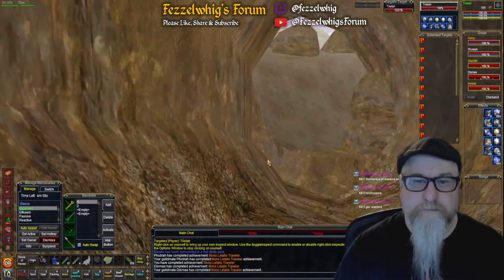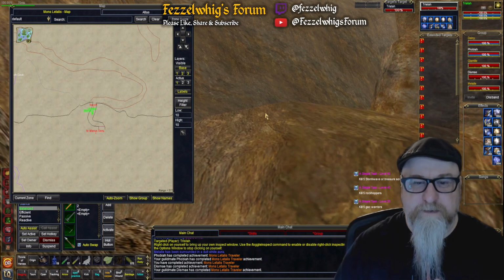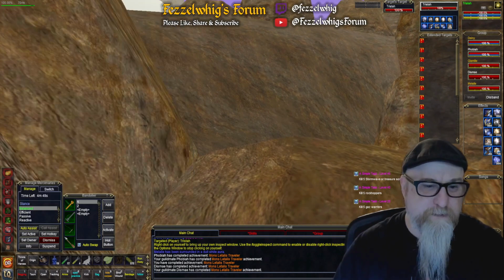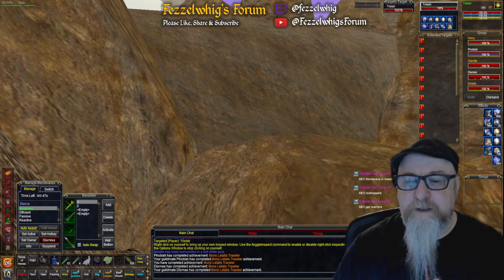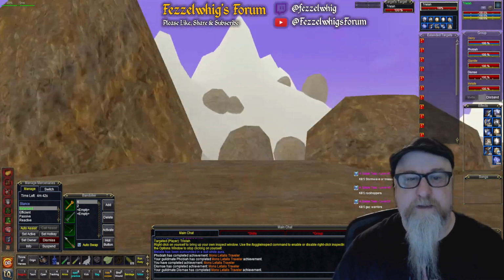Alright, we are here. This is Mons Letalis, or as I comically refer to it sometimes, Mom's Lentils. And we want to kill some rock hoppers in Mom's Lentils.